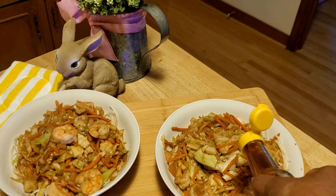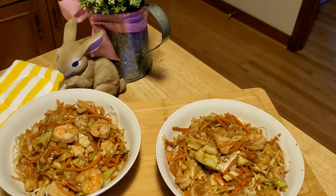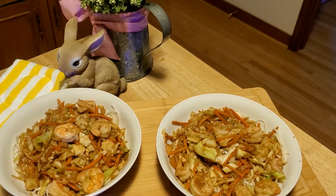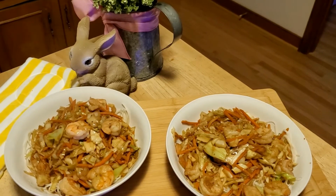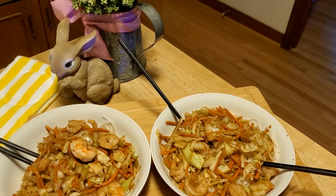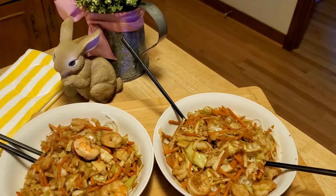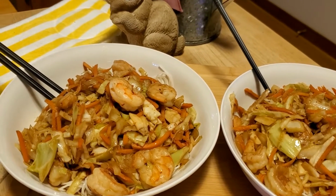I took my sesame oil and just drizzled a tiny bit of sesame oil over the top of each of our bowls. And the fragrance of the sesame oil, along with the fragrance of everything in the egg roll mixture, made this a delicious one pot dish. So please try it.